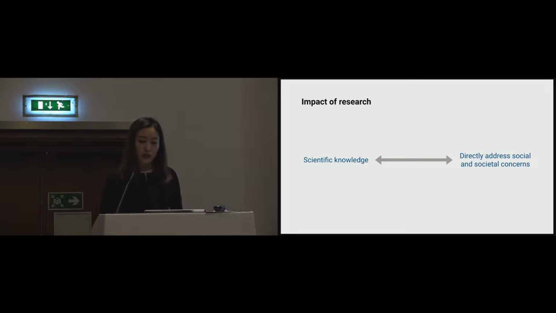When it comes to the impact of research, some of us might say, oh, I'm very proud of my research because it builds up solid scientific knowledge to help us understand the future of technology. And some others might say, oh, my research is saving people's lives and building communities and directly addressing social and societal concerns. So, as the HCI community, how do we deal with these different value systems that are coexisting among us when we need to actually set bars to judge and review each other's work?